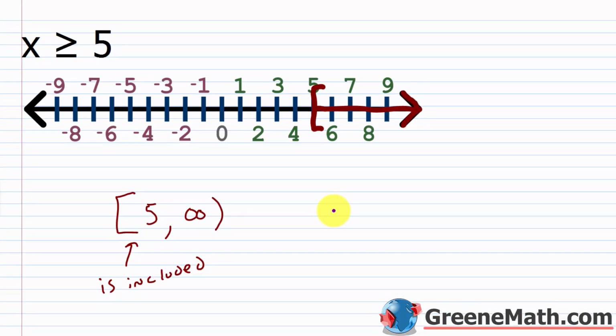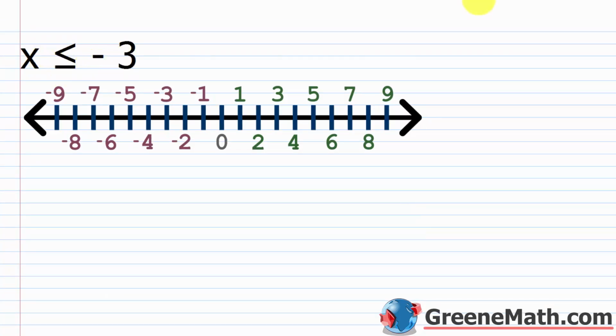And it's worth noting here that we also have another notation that we can use for this. Some textbooks, when you have a non-strict inequality, will put a filled-in circle at the boundary. So to include 5, instead of using a bracket, they'll put a filled-in circle, okay? So the filled in circle means it's included, and then we would shade everything to the right like this. But again, in this course, we're going to stick to using a bracket. So I'm going to put a bracket at 5 and just shade everything to the right. You can use any method you want. They're both the same, just different ways to show the same concept. Then for x is less than or equal to -3, again, I'm going to use a bracket because -3 is part of my solution.